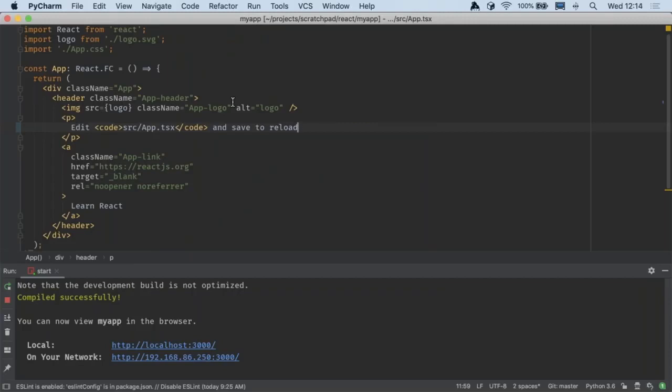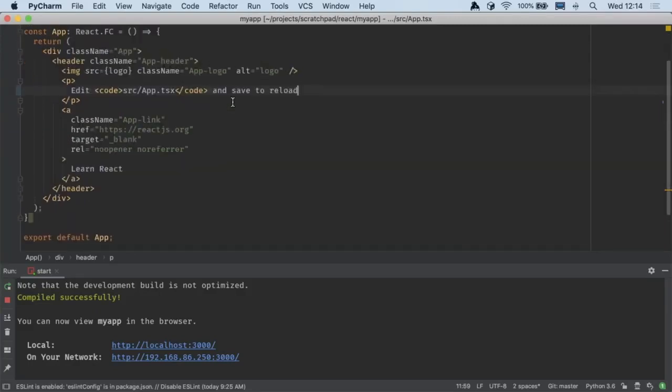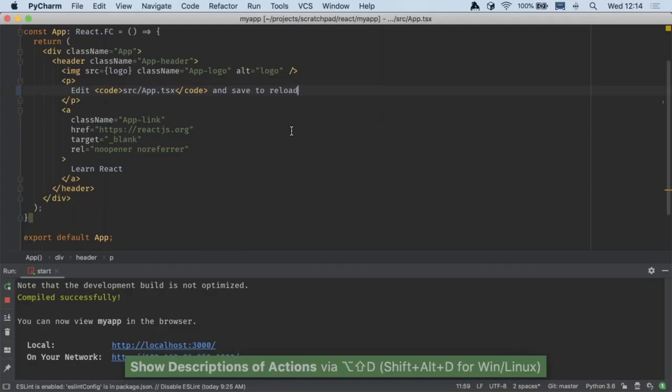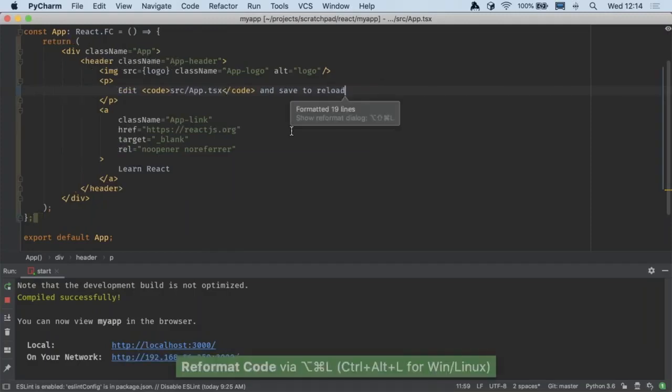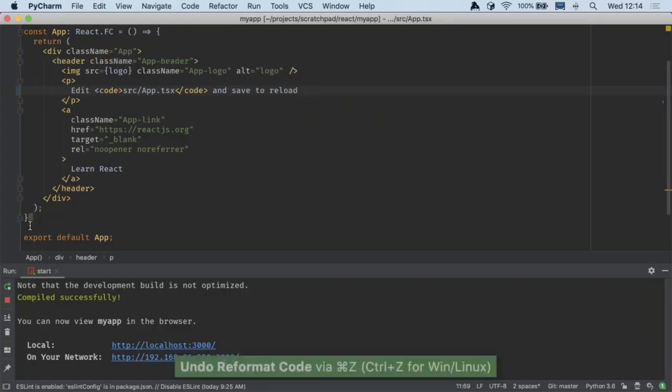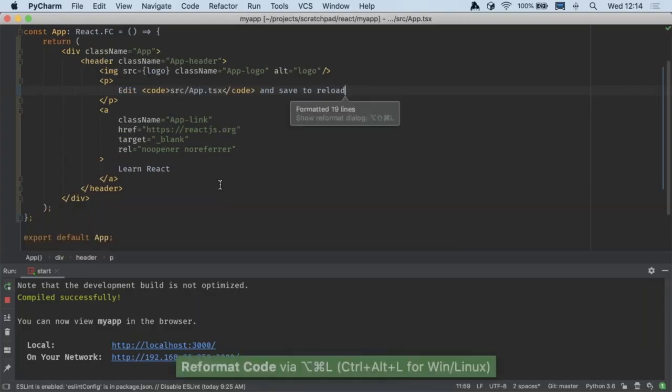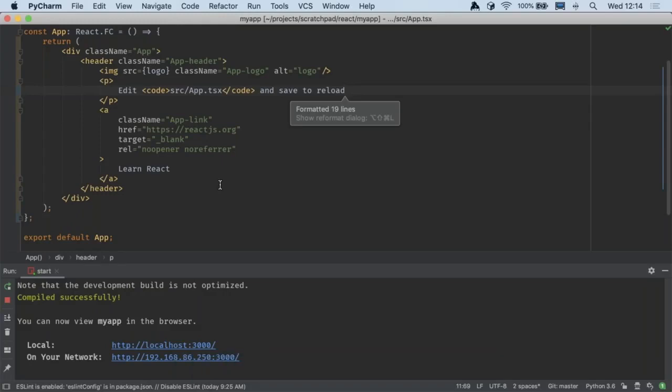And what I want to do first is show reformatting code. So for example, I see that I've got 2 indents and I'd like 4. I could do that manually. Oh, actually, I should turn on Presentation Assistant so you can see my keystrokes. When I reformat the code, it indents it according to my policies, and it even added the semicolon. So you see that Create React App TypeScript for some reason generated this block without a semicolon, which is weird because the line above it has a semicolon. Reformat code does the janitorial work for me. Thank you, WebStorm. Life is too short to be manually re-indenting your code.